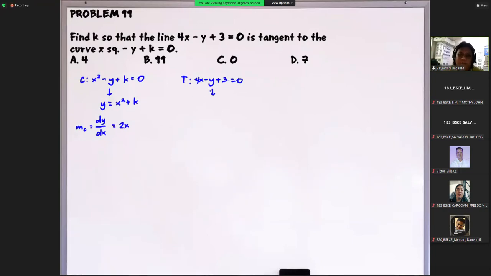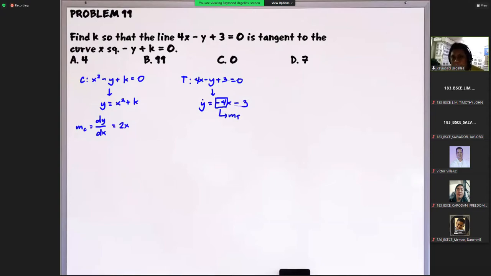So then for our tangent line naman, remember na yung slope ng tangent line natin is just the slope of the line. So ang pinakamadaling way pag given tayo ng equation ng line is to use the slope-intercept form. And in that case, kailangan lang nating isolate si y. So if we isolate y here, you will get this is equal to negative 4x minus 3. So pag nagawa nyo na to, kung ano yung nakamultiply kay x, siya na yung magiging slope natin. So ito yung slope ni tangent line.